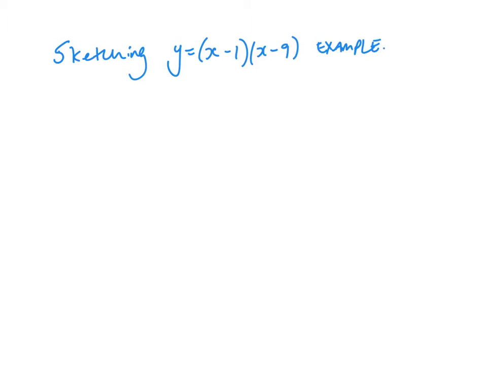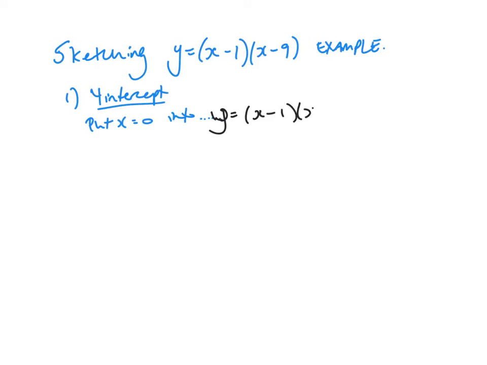Hey there, here's another example of a factorised quadratic, fully factorised, and this is how you sketch it. So step one, remember, is that you are going to find the y-intercept. That is the point where x equals 0, so we put x equals 0 into the equation to find y. So y, I'm just going to write the full equation down. This is how you would correctly do it. Then put zeros in for the x's.